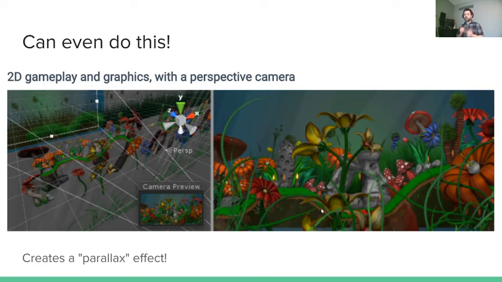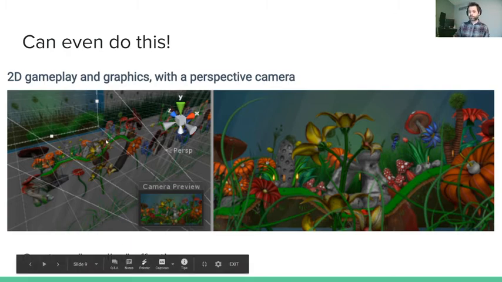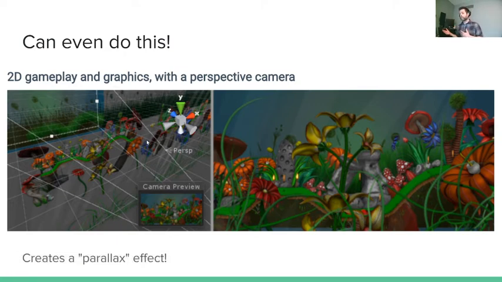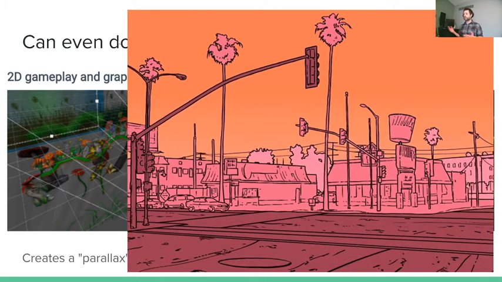You can even do this in Unity too. If you wanted to do parallax, where you have different planes of view where, say, the background moves a lot slower than the foreground, this is still feasible. Basically, what you're going to have is a perspective view. So this would still be a 3D environment, but you see all these different planes which have been added in, and the camera would scroll around, say, in the X direction here. So you get a nifty little parallax effect. So you get something that looks like this.